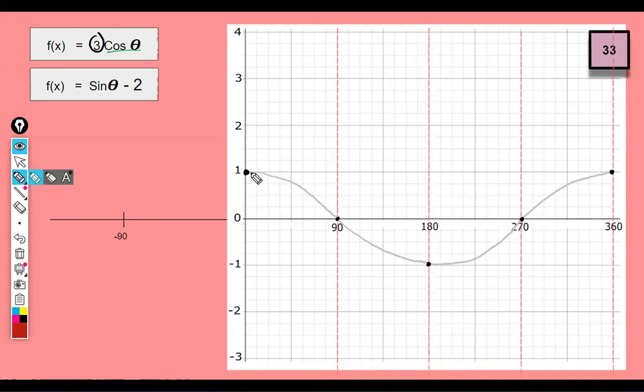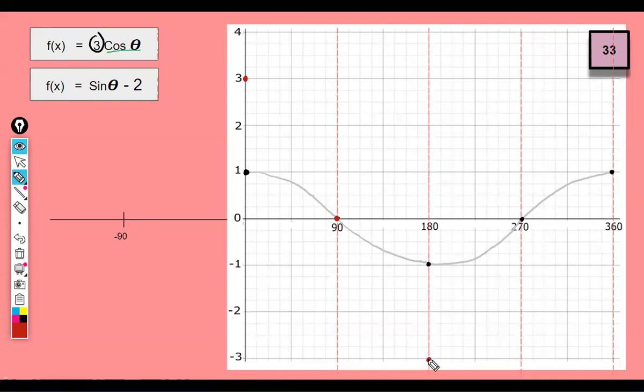So let's go here. The y coordinate is 1. 1 multiplied by 3 is +3. Over here, the y coordinate is what? 0. 0 multiplied by 3 is 0. Over here, the y coordinate is -1. -1 multiplied by 3 is -3. I wonder if I have -3 here. Yeah, I have -3 here.